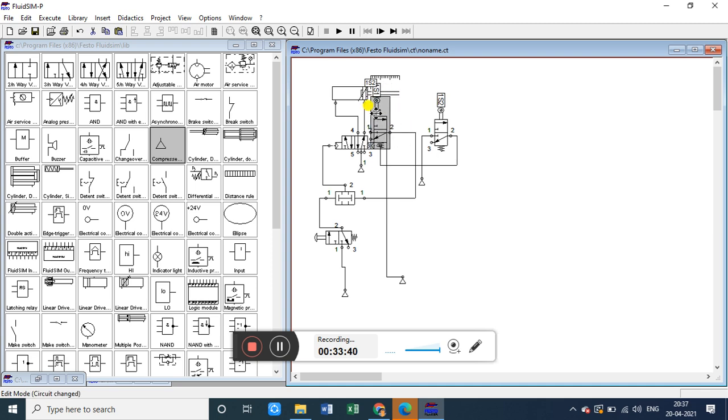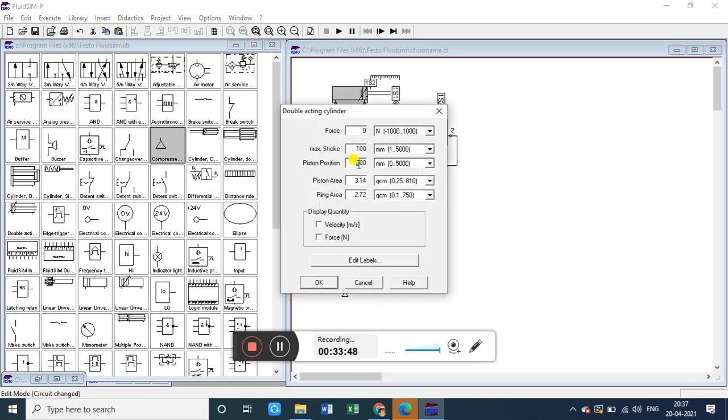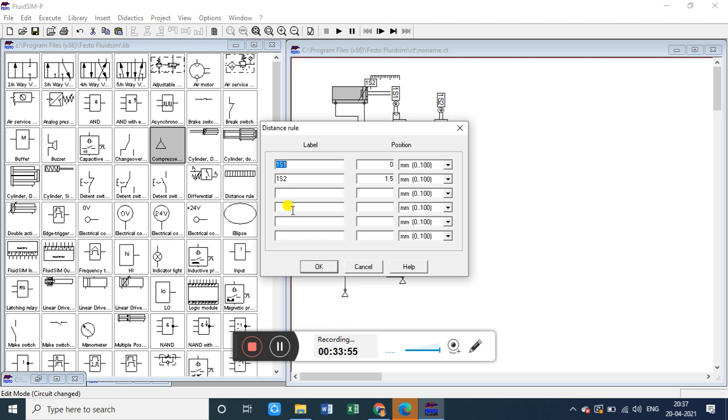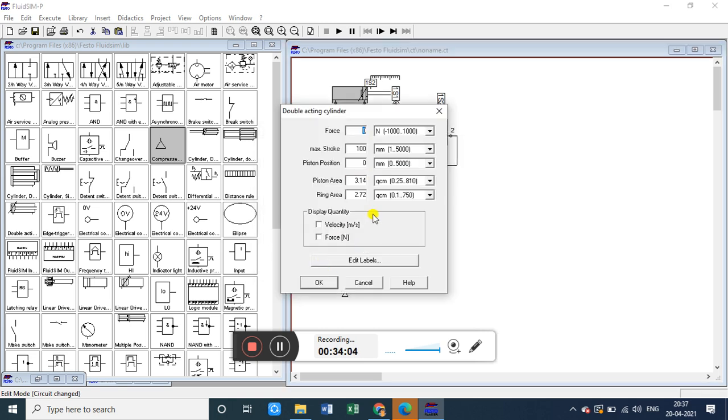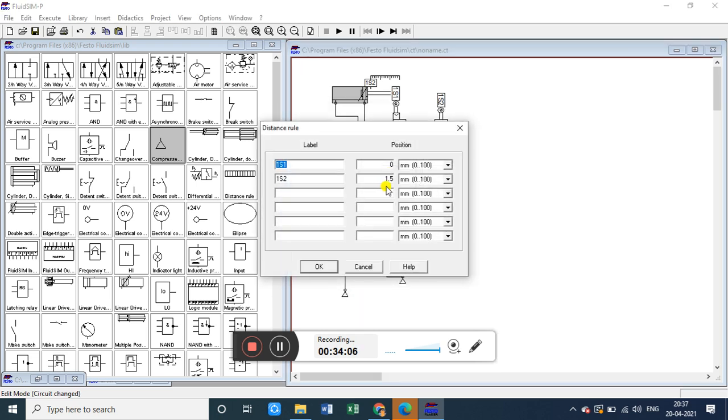So I'll make this properties as 0. Okay, I have made like this. 1s1, 1s2. Should be 1.0.